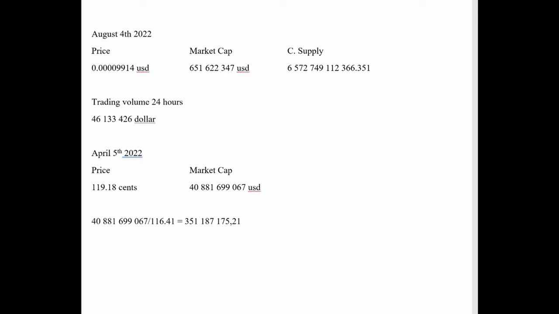Yeah, and the trading volume was, let's write that one too, trading volume was 2,478,502,338 US dollars. I could do this too. So now we have calculated 2 days. We calculated what it is on August 4th, and what it was on the all-time high, April 5th. So now I wanted to check, what if today's trading volume increased to 2.4 billion? Like, if the trading volume increased to this, what happened then? Well, let's calculate it together.